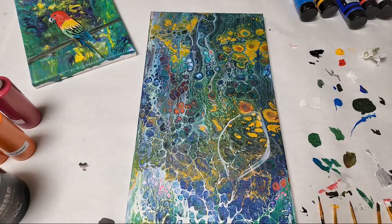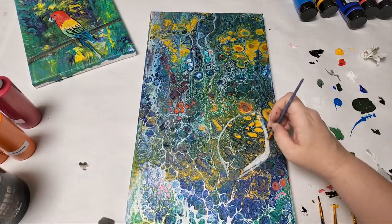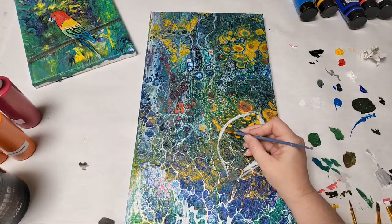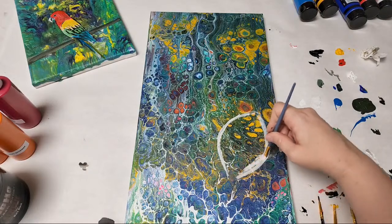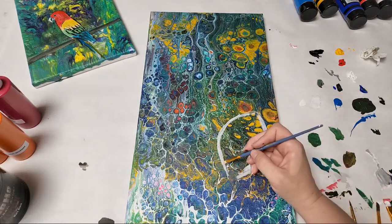So water is definitely a good way to make your paint transparent, which is good, especially if you're making kind of adjustments. Yeah, maybe paper towel. Yeah. All right.